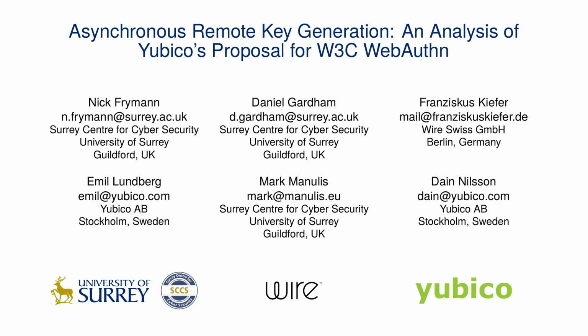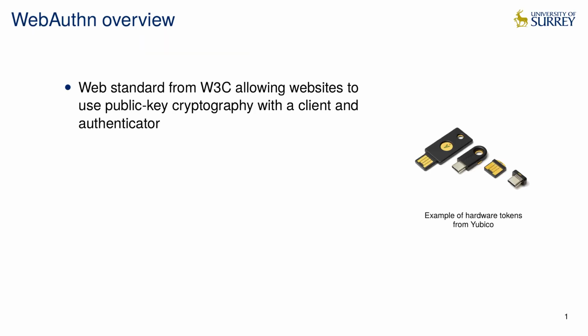In this presentation, we introduce the main concepts of WebAuthn, including the current issue of account recovery after the loss of an authentication device, and some naive approaches to mitigating this. We follow this with an overview of a proposal from Yubico and our modular analysis of the scheme, modelled using their cryptographic core to create a new primitive called ARKG, as well as the security properties we require of this primitive. Our approach to proving that ARKG may be combined securely with arbitrary asymmetric protocols, which includes WebAuthn, is discussed. Finally, a brief overview of the impacts this scheme has on WebAuthn performance is given using our experimental results.